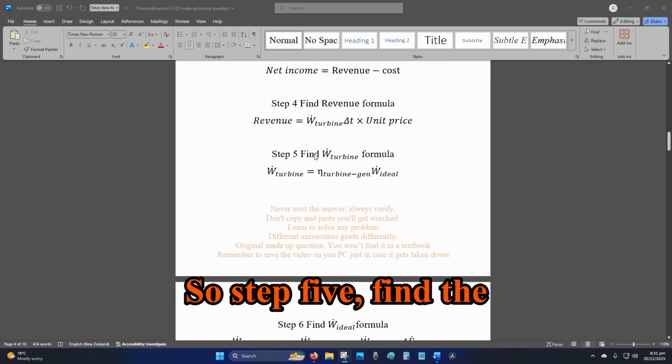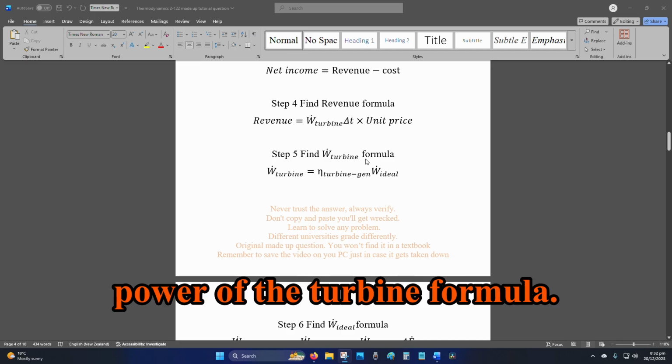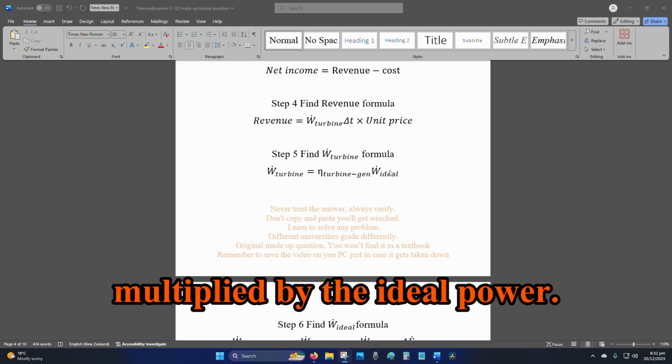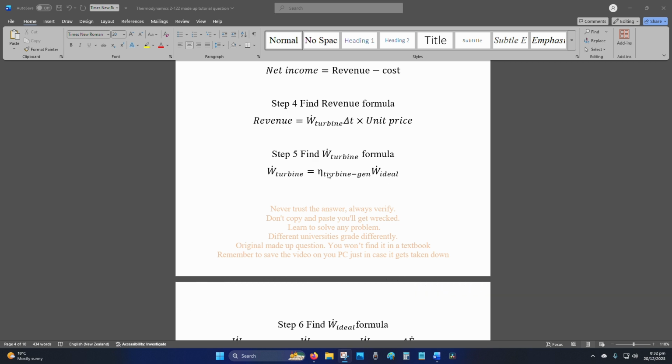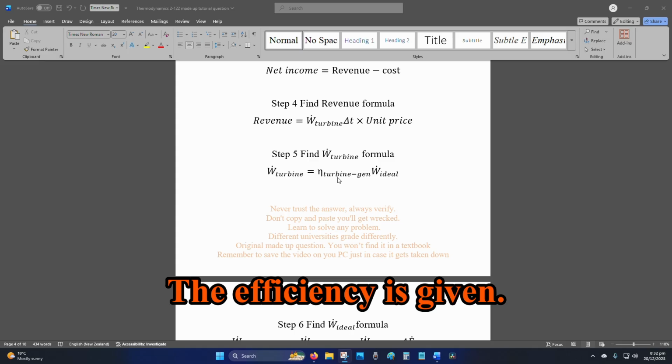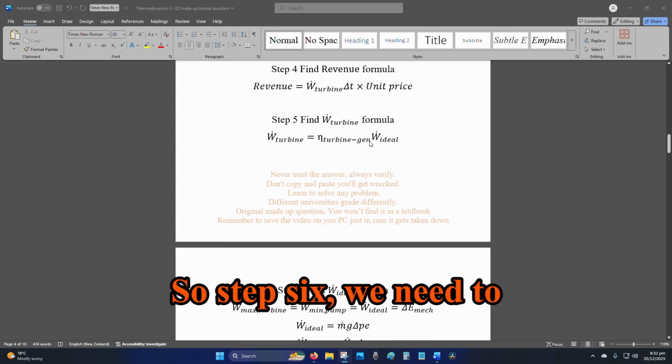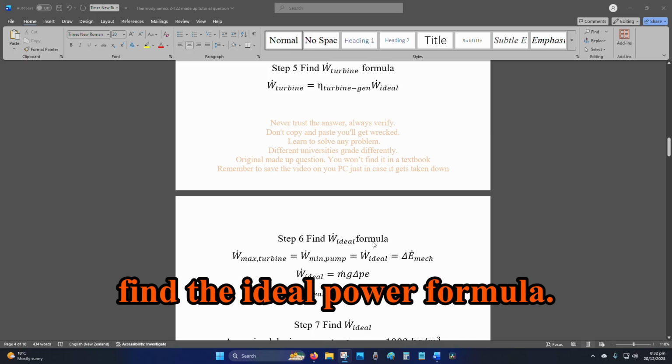So step 5, find the power of the turbine formula. So that's the efficiency multiplied by the ideal power. The efficiency is given. So step 6, we need to find the ideal power formula.